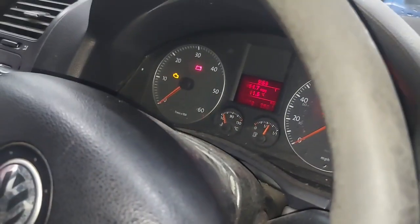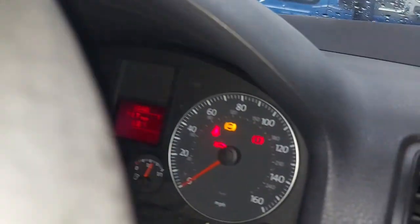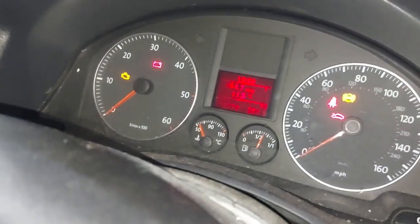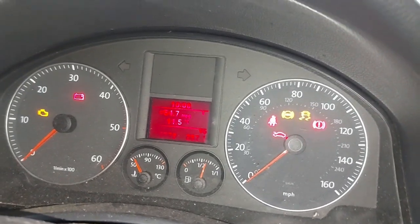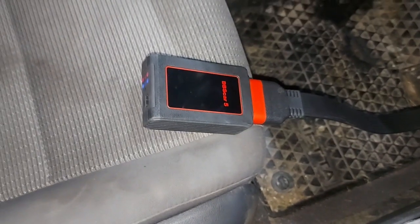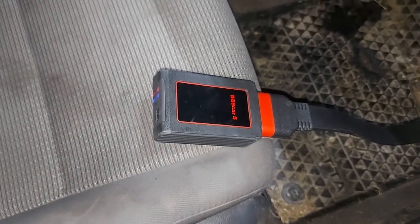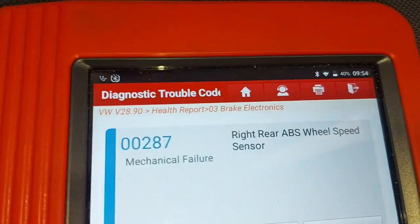Hello everybody, we have a Jetta here, VW, and what we are doing at the moment is to investigate and see what is going on, because the ABS light is on. I've plugged in the machine here, so I just want to show you the codes so that we take it from there.